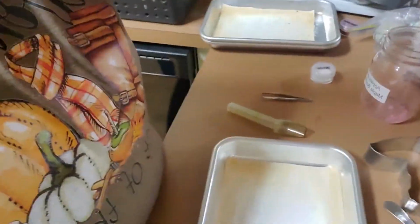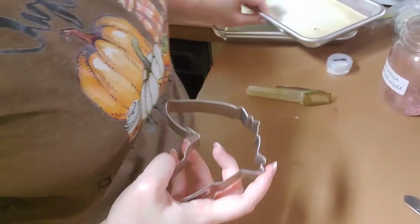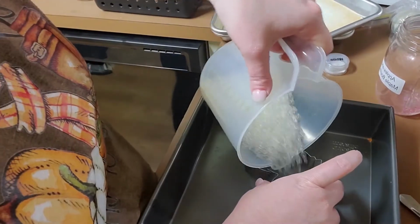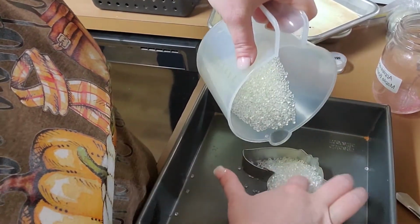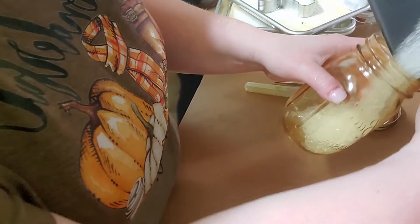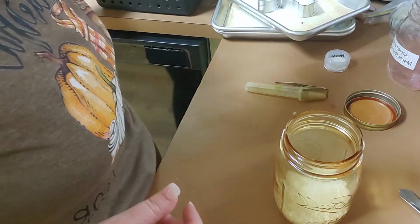And another one that's really popular for me is my horse head. And this one, I like, it's not near as in depth as that one. So this one I decorate at the end with puff paint. So I'm just gonna go ahead and fill it up. And this is another one that's very popular. Dump this in here. And then I am going to grab my liquid dye.